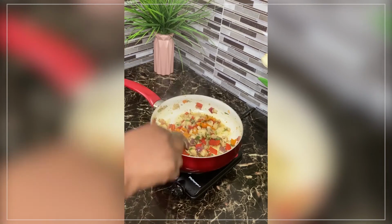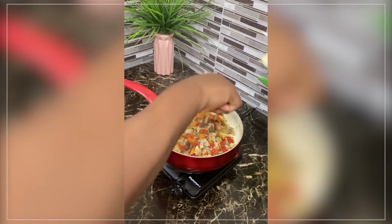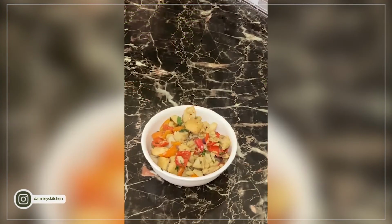And that's it. You can serve this with rice, pasta, or eat it alone. Now I'm going to sprinkle it with some toasted sesame seeds.